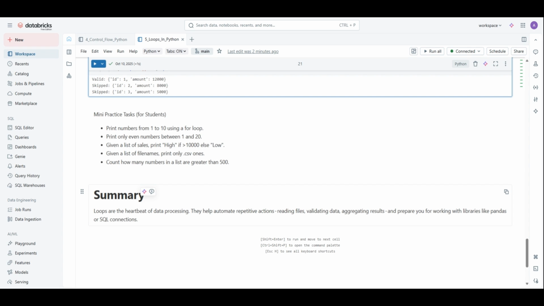Understand these loops. There are only two loops, for loop and while loop. We know when to use what. For a definitive length of dataset, we use for loop. When we are sure of the condition but not sure of the data length, we use while loop. This is as simple as that. Okay, so this will help you in your journey for data engineering.